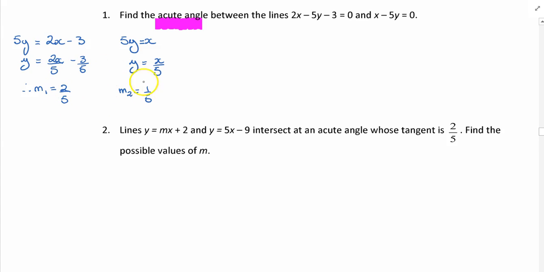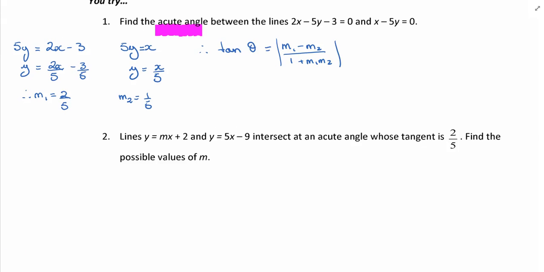Why am I seeking out the gradients? Because the question asked me to find the acute angle between lines. So you start with your equation: tan θ is the absolute value of (m₁ - m₂)/(1 + m₁m₂). Please do whatever you need to do to be able to remember that.